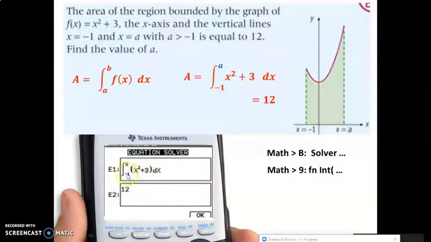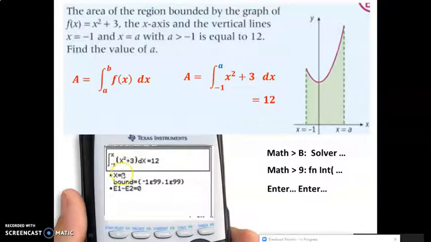Once you punch that in, you'll see this appear. It's going to have blanks here, but you'll see the integral ready for you to enter numbers into. Then you'll enter the numbers as we see them, -1 to x, some unknown value x, and then here's this. And then you're going to put 12 because that function equals 12 right here. Then you're going to press enter twice, enter, enter, and it will solve this for you.